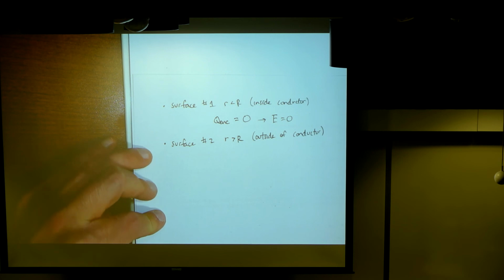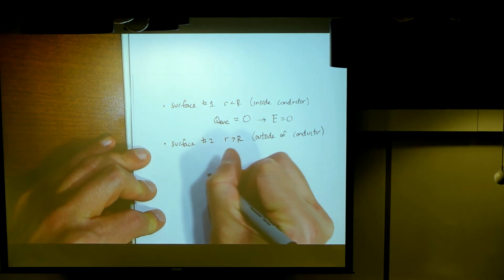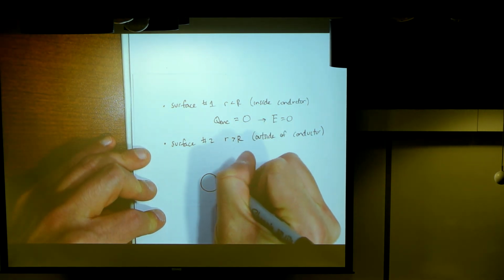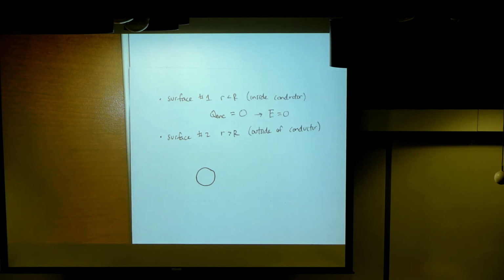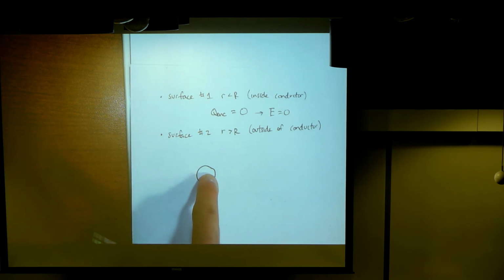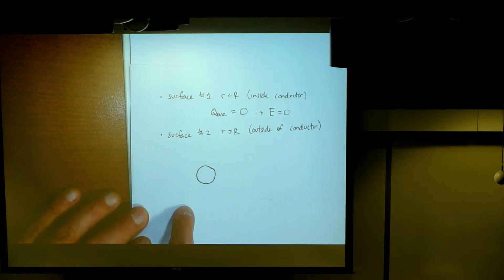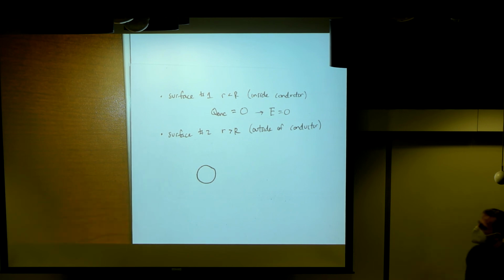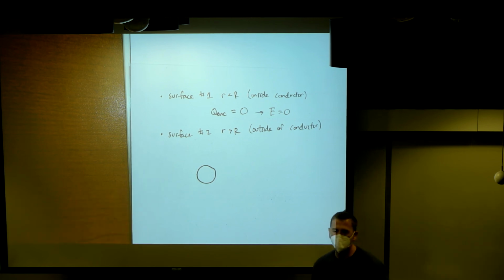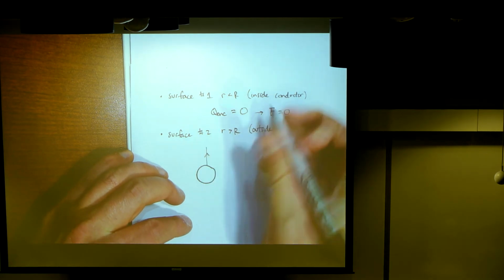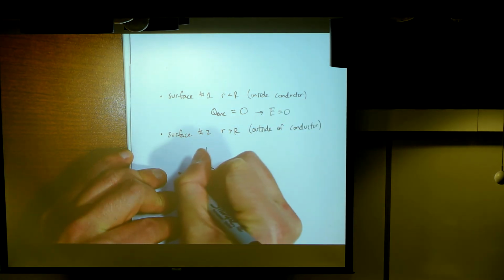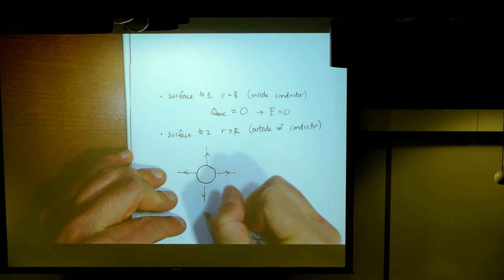All right, so here's what we're going to do. We're going to draw the conductor with a solid line like this. It's a spherically symmetric distribution of charge because we have charge evenly spread out over the outside of it. So what does my E field generally look like? So the lines are going out in all directions. They're going radially out in all directions. So I'll show that like this. So that's my E field, correct?